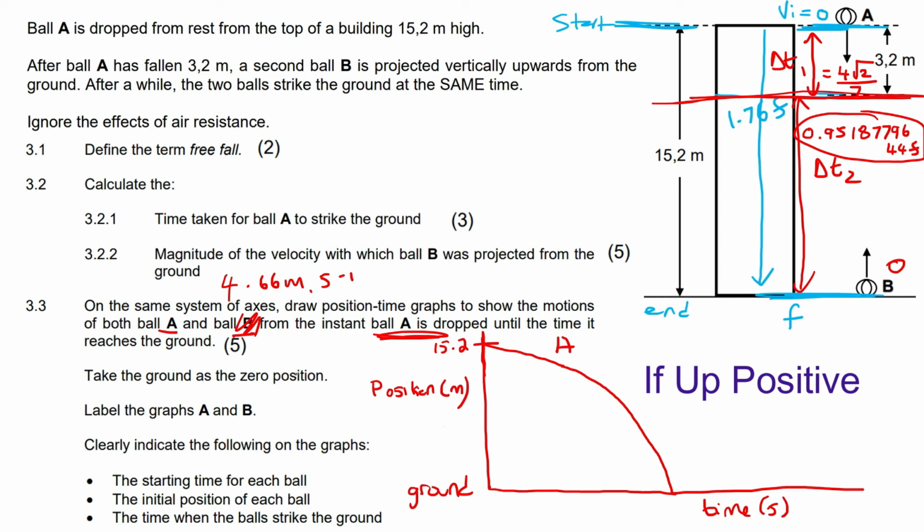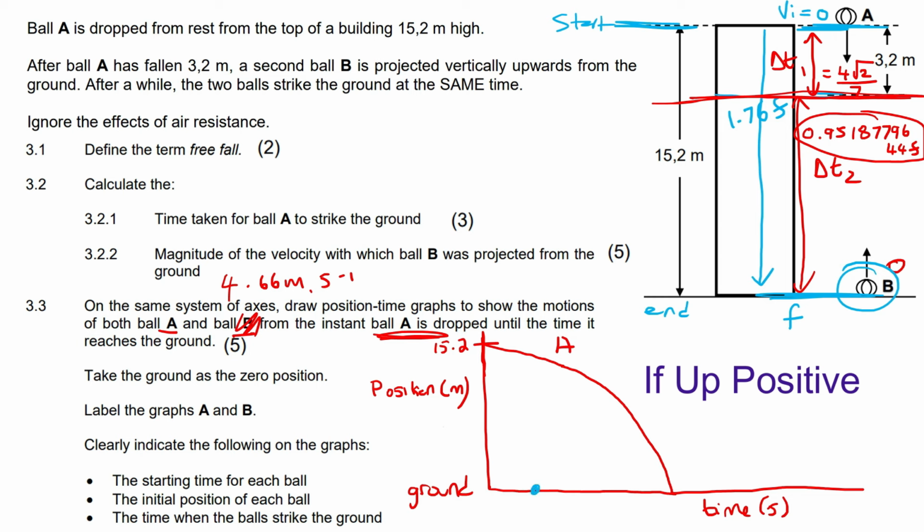Now, what about ball B? We'll fill in all the times and all of that juicy information just now, but let's just quickly think about ball B. We know that ball B starts on the ground, so it's going to start somewhere over here. We're not going to put it over there, because then we'd be saying that ball B starts at the same time that ball A started, but that's not correct. Ball B starts a little bit later, so let's maybe put it there.